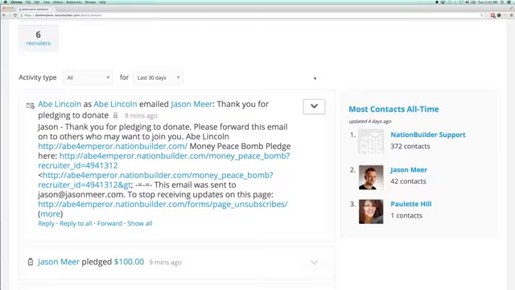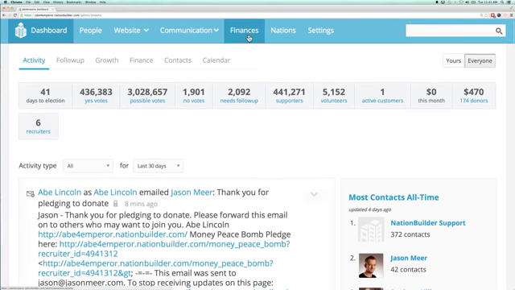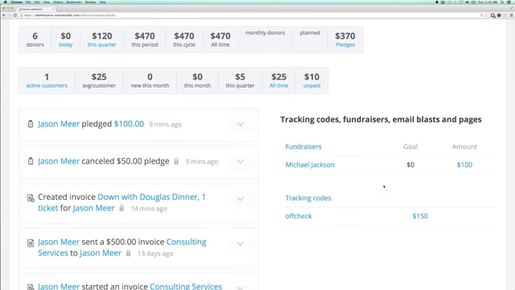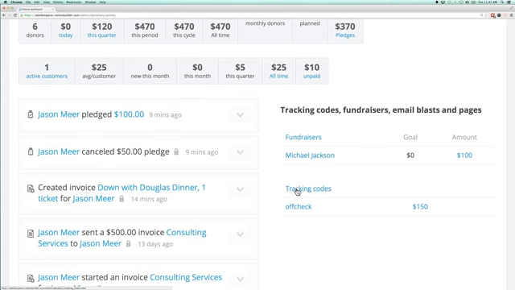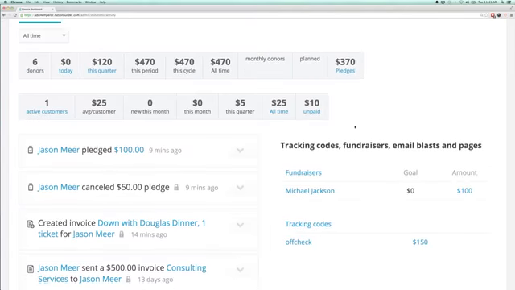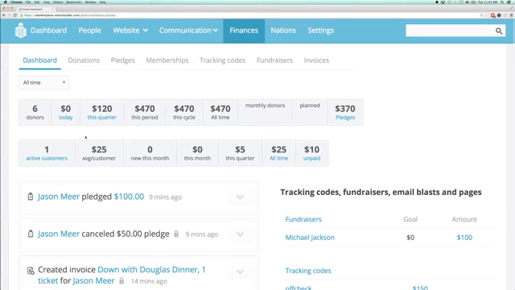First of all, we can see a summary of all of these payments across the nation under our Finances tab. So if we want to see the performance of any of our individual tracking codes, or which of our fundraisers has actually brought in the most money, we can see that kind of summary information here, or just see donations that have come in over time. A little bit later on in today's training, when we start getting into pulling down transaction reports, we'll dive more into this donations tab.